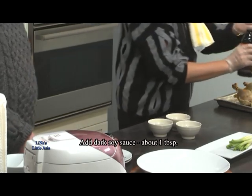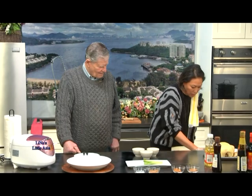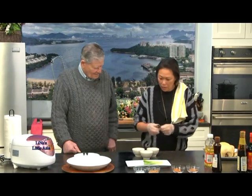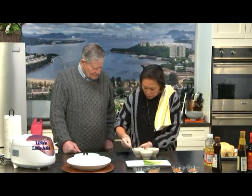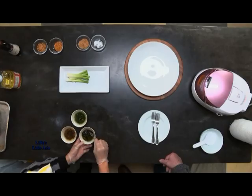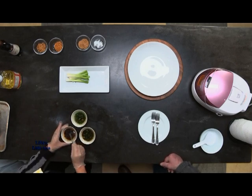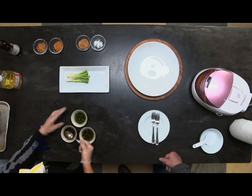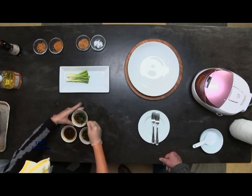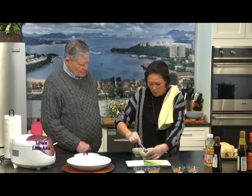Okay. After that, what we do is we use a spoon and then we're just going to stir. Okay? You see? So this is a scallion. It's still hot probably, huh? Oh yeah, because of the oil, right? This is a scallion. And this one, you can mix it though, no problem. This is a ginger. So people who like the ginger dipping sauce, this is perfect. And this is a mix, okay? All in one, scallion and ginger, right?